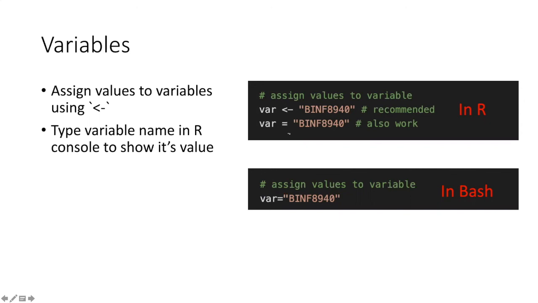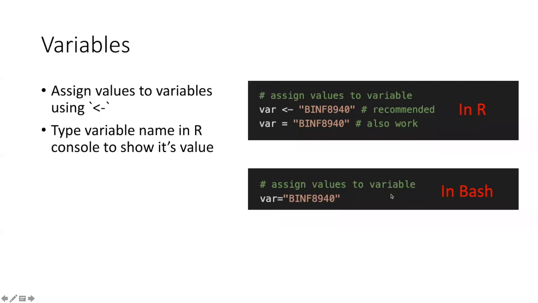You can also use the equal sign in R. And by the way, you don't have to use spaces, but it's recommended. However, the equal sign is less preferred. Make sure to use this arrow sign in R. It's a style thing, just like you have some style in Python you want to stick to. It's the same thing for R, so make sure to use this way instead of the equal sign.